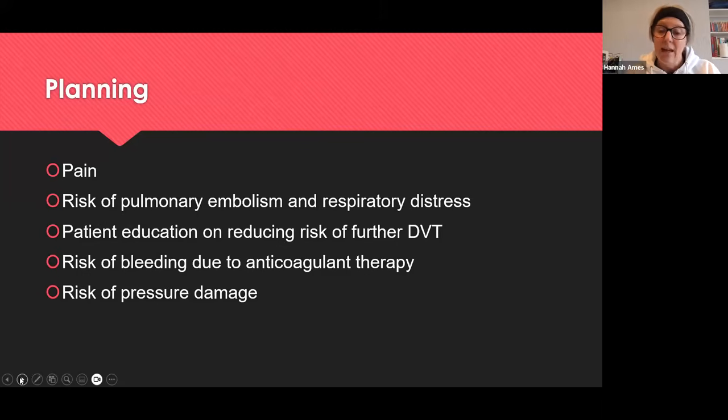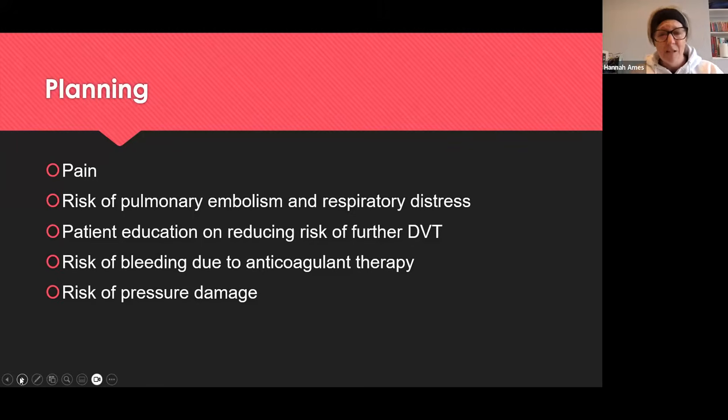And I'm going to go through that whole care plan with you in a minute. We could do a general patient education care plan on trying to reduce the risk of further DVT. So we'd want to think about all those health promotion things around smoking cessation, reducing weight, improving diet, good hydration. So we could think about an educational care plan. There's definitely going to be a risk of bleeding due to anticoagulant therapy. So we can do a risk of bleeding care plan, which would be a little bit similar to a risk of bleeding care plan for surgery, with slightly different things we want to be looking out for.